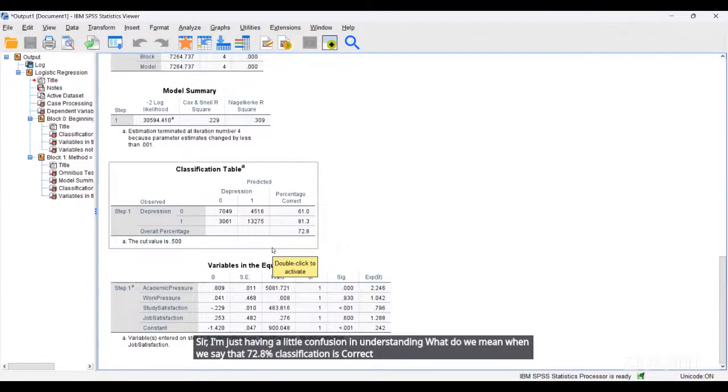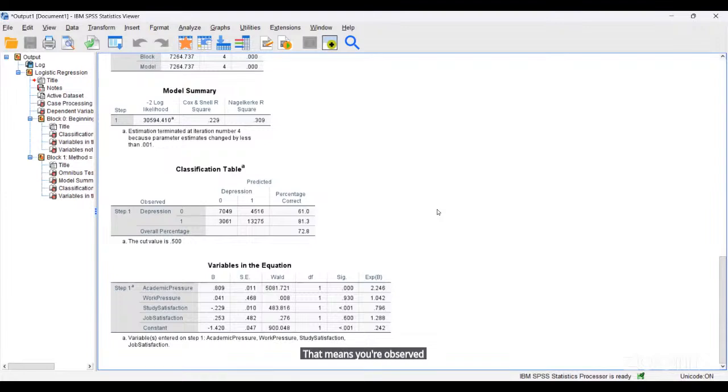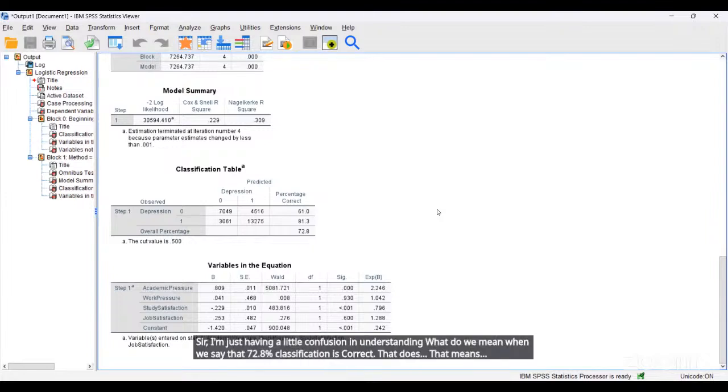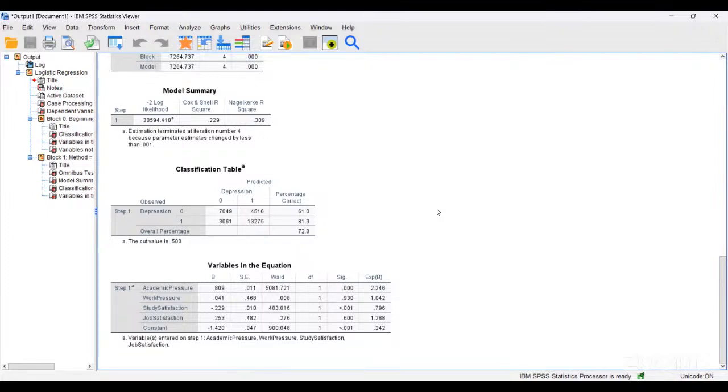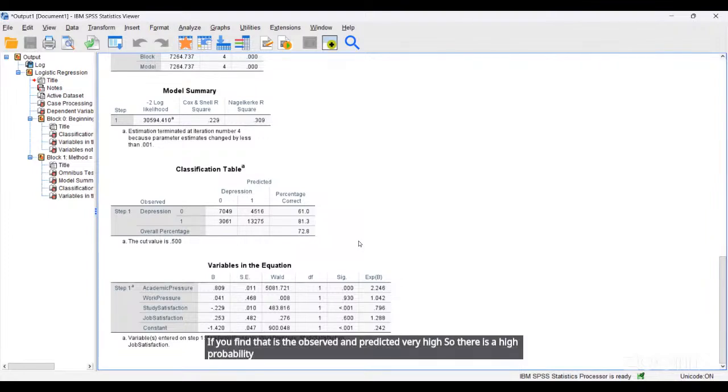That means you check your observed and the predicted, and there you can find the percentage and how many people are in your observed and predicted. If you find that observed and predicted agree very highly, there is a high probability of correct classification.